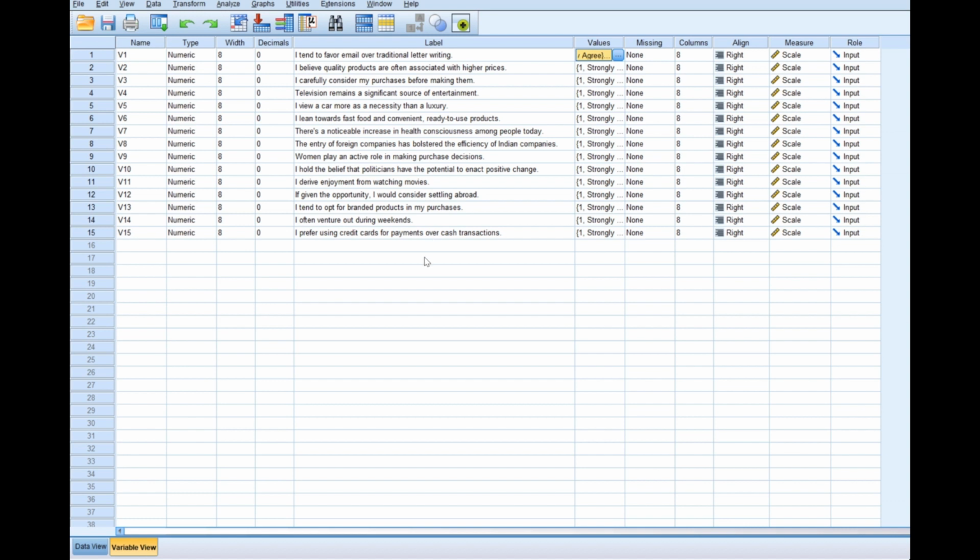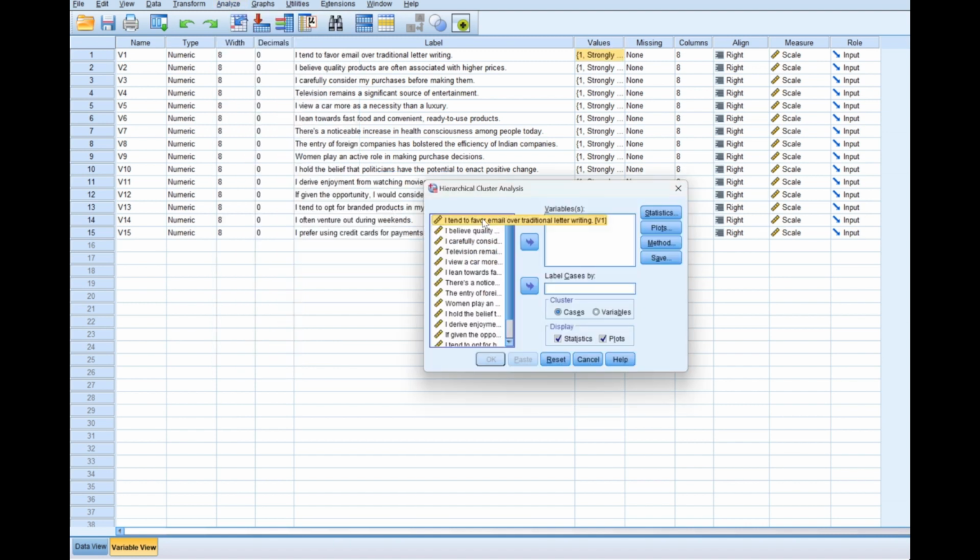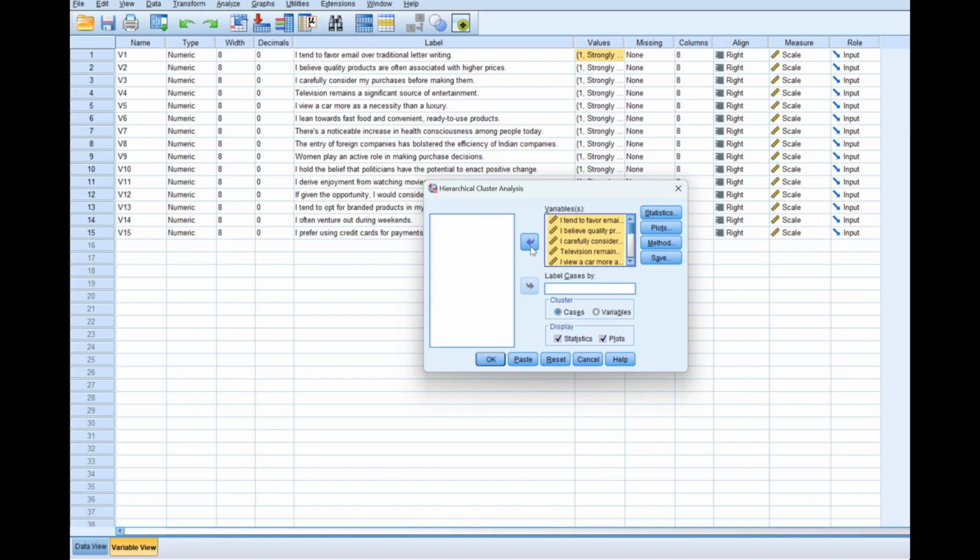Now what next are we going to do? We have to click on the Analyze button. In the Analyze menu you have Classify. I am using SPSS 15, so you can see 25, and all the options are there. You need to click on hierarchical clustering, and now you can see all these statements are here. Select all the statements and click on this arrow. Once you have clicked on this arrow, you don't want statistics for now, because we will take that in k-means. For now we are interested in plots only.